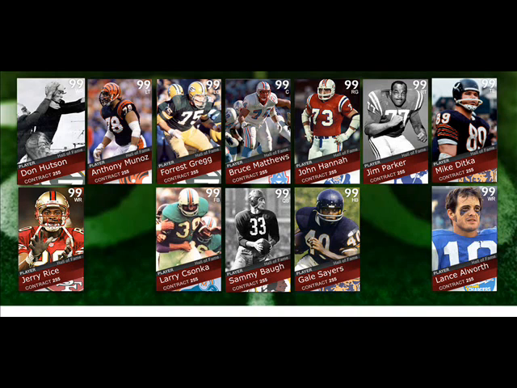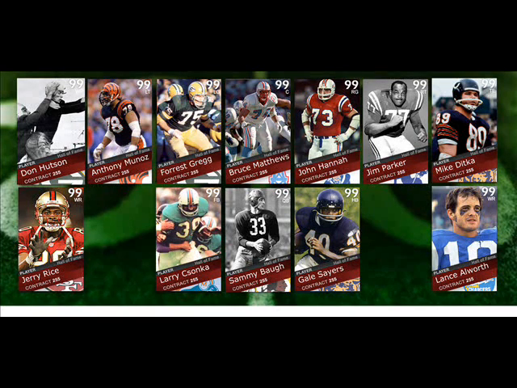But running back and fullback, I went with Gale Sayers at halfback, Larry Csonka at fullback. Gale Sayers because he was one of the most elusive players in the game. I know I could have put Barry Sanders in there, but that would have been the obvious choice. I decided to go with Gale Sayers. Elusive, that's why he was a great return ace. Larry Csonka, bruising fullback, known for being on the '72 Dolphins, the perfect season. Great fullback, and imagine if Gale Sayers played longer in his career and had Larry Csonka to block for him.